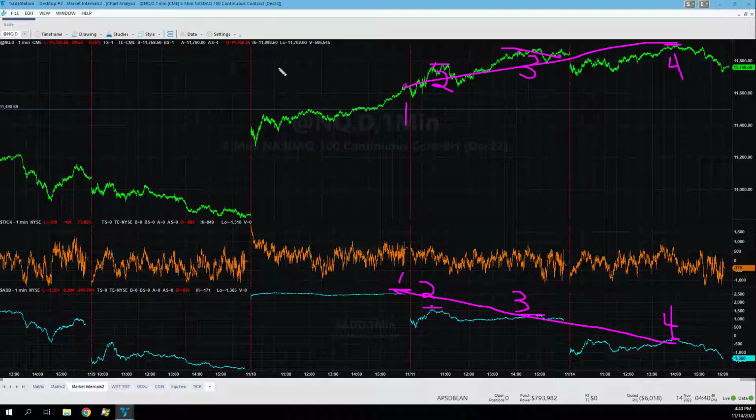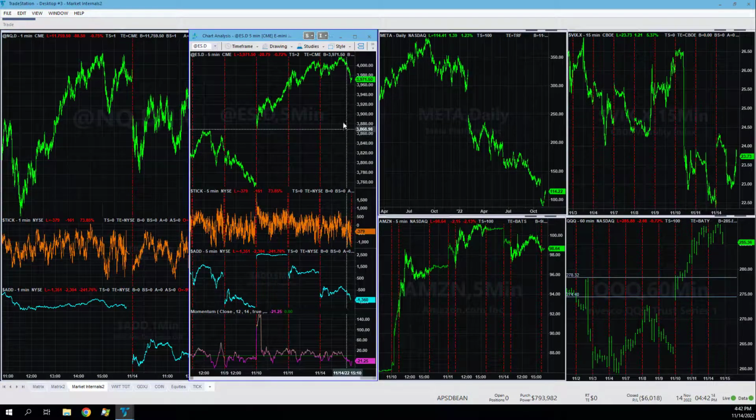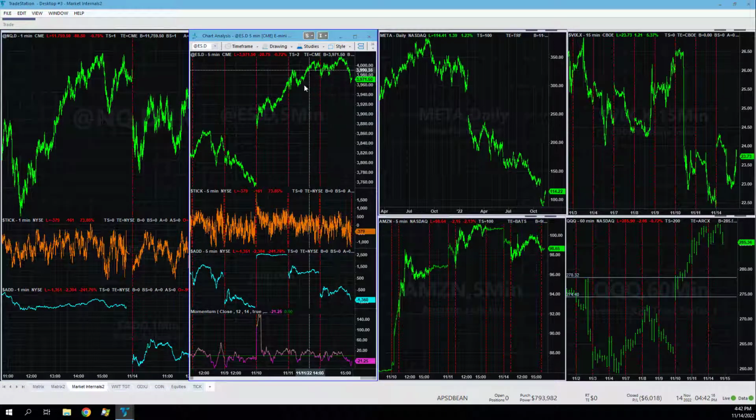The Nasdaq 100 represents only 100 stocks, and sometimes that can diverge greatly from the 3,700 broader stocks that the advanced decline line represents. But it's something to note, and that is an advanced decline line divergence with the Nasdaq. Let's see if it happened in the S&P as well, and then I'll go over the inversion that I saw.